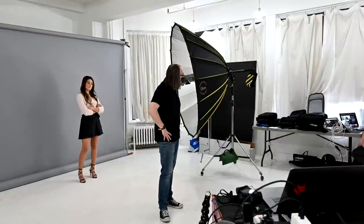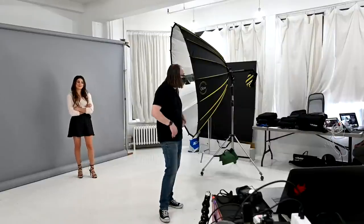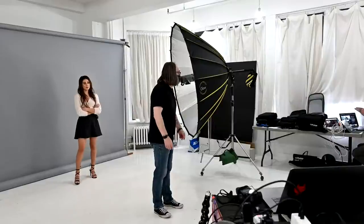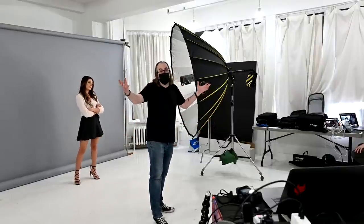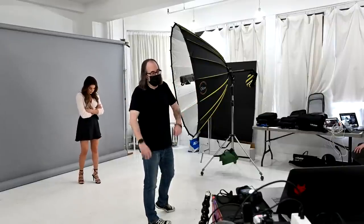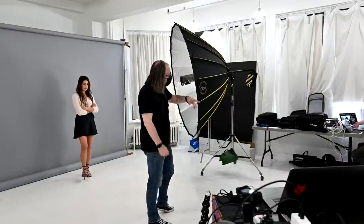And is that a true parabolic, or do those things usually cost a lot? This is a true parabolic. I mean, parabolic just means even and round. All umbrellas are parabolic. That's my rant. I'm not going to get into the whole science of it because I'm not a scientist.